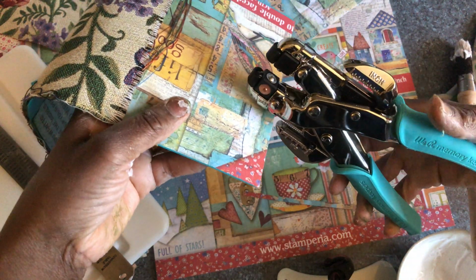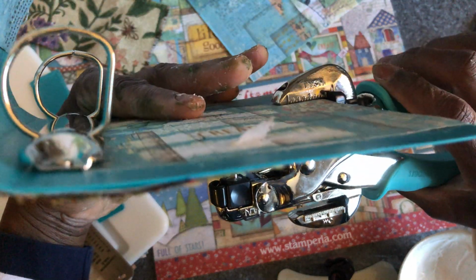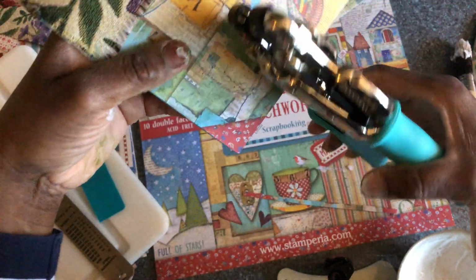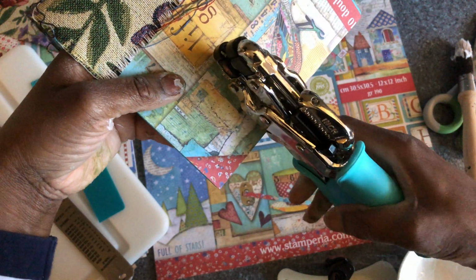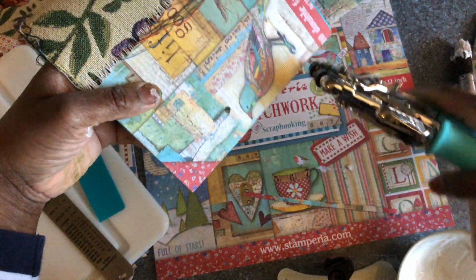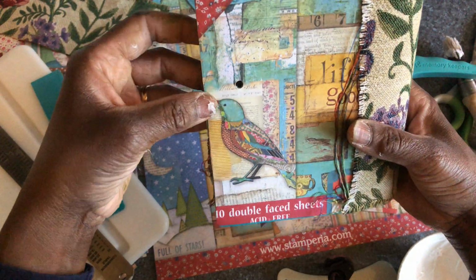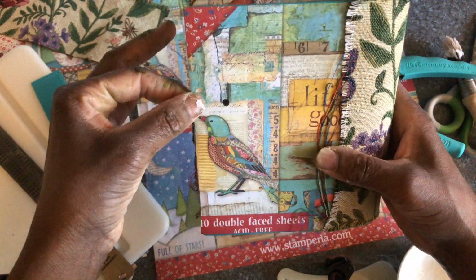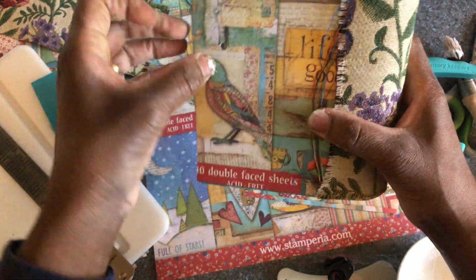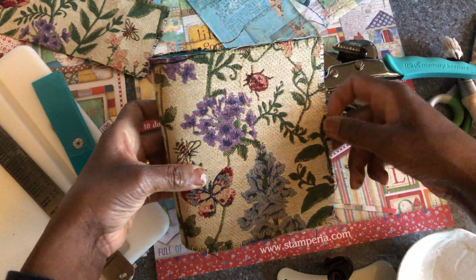Okay, right, here we go. Let's pop that in there. Let's see where that comes to. Not too far in. No, that'll be just fine actually, won't it? I'll pop the eyelet in there and pop something through, and then through here, and then I'll tie it round. I think that's what I'm going to do with that.